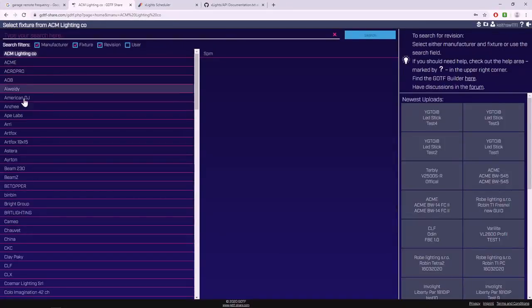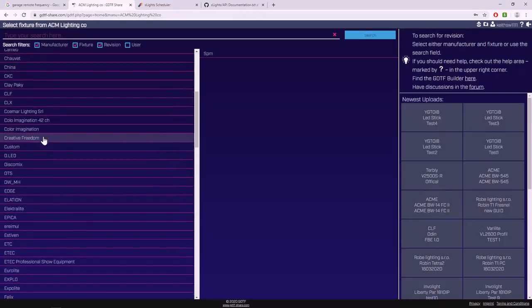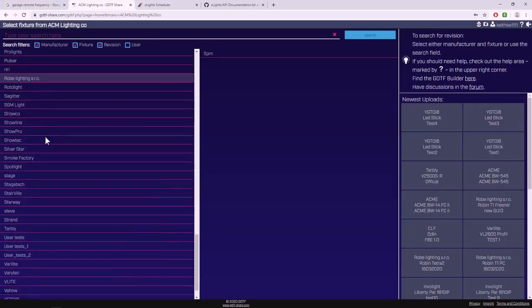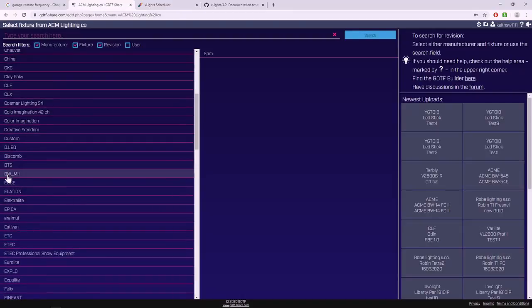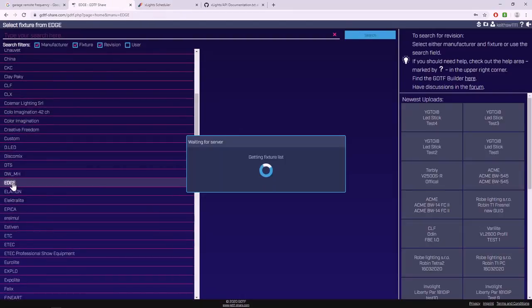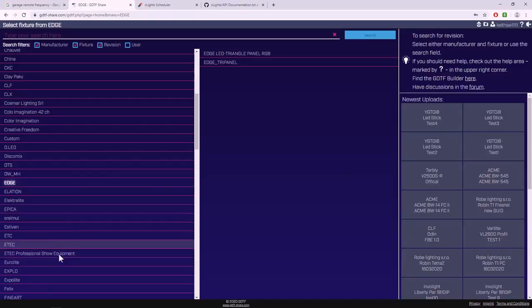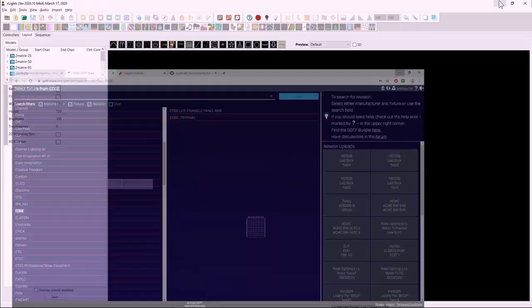a format which is used to describe DMX type devices, and there's this website gdtf-share.com where a whole bunch of different types of DMX stage lighting and other sorts of DMX devices are, and associated with these files is basically these GDTF files which you can now import.